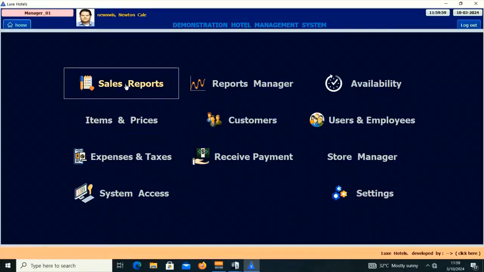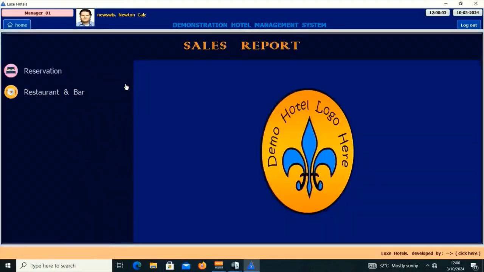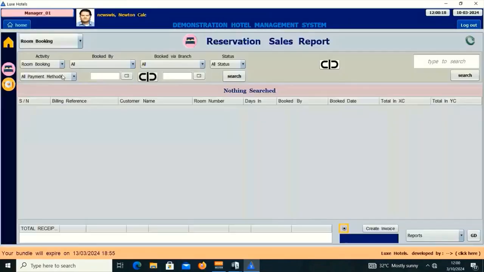When I click this sales reports option, I'll land in this window, which gives me two more options: sales reports for the reservation, and sales reports for the restaurant and bar. As I've said, I'll go to the reservation.